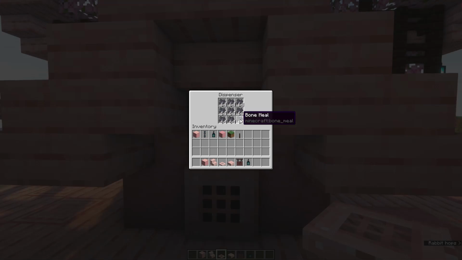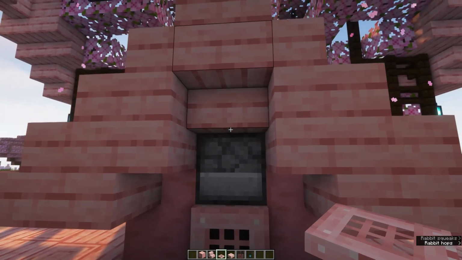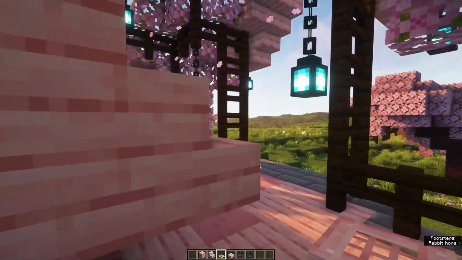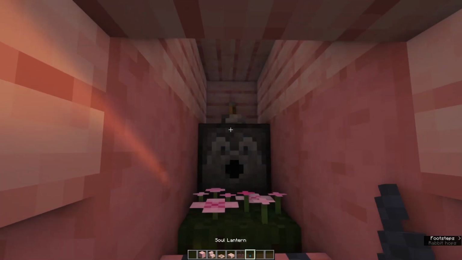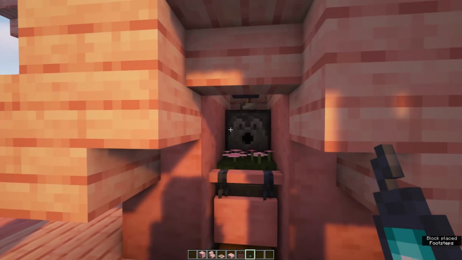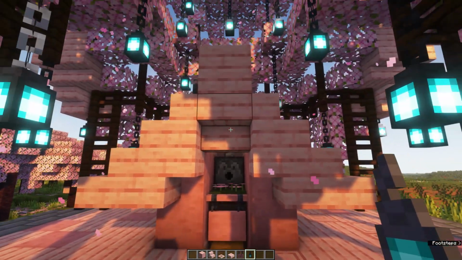You can fill the dispenser with bone meal, and actually your farm is now completely functional. Place a light source inside to light it up a little bit. And yeah, that's it. We can now test it out.